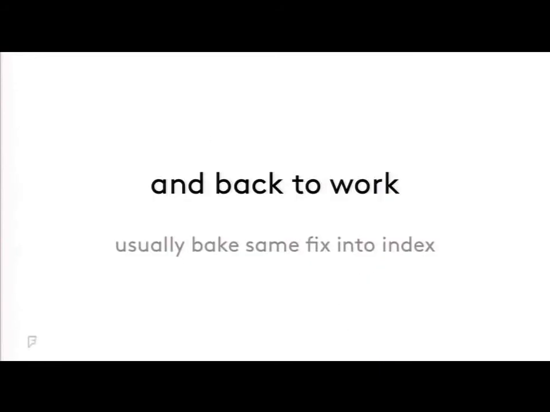Now, we usually also take the same fix and plug it back into the index so that all subsequent indexes get that fix permanently. But we're no longer blocked on a 10-hour index build, and that's the important thing. This was about a couple of weeks of engineering effort, which we've already recovered in terms of time that would otherwise have been lost to engineer context switches. Right? And you might ask, how does this help with iteration? It helps primarily by keeping disruptive and annoying data fixes out of the way when you're actually iterating on something else.